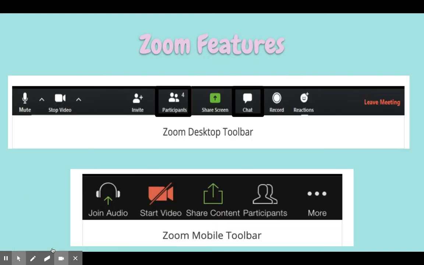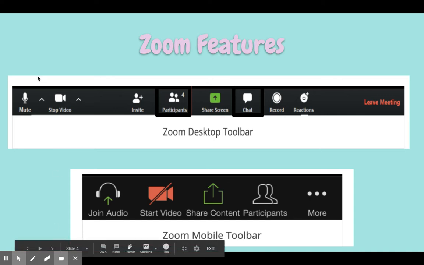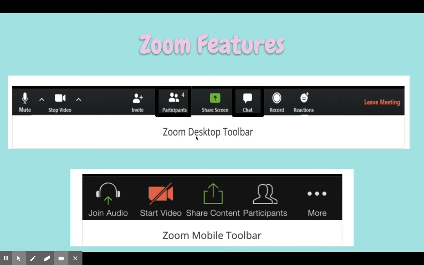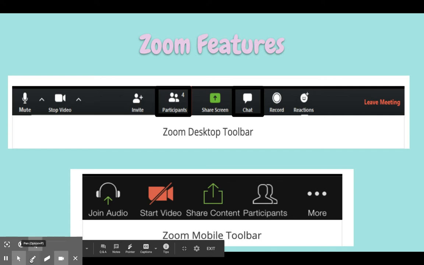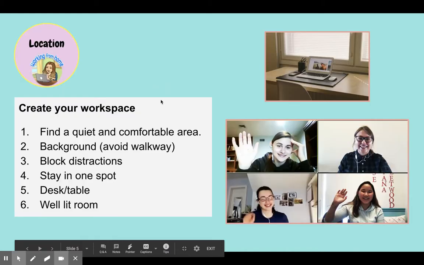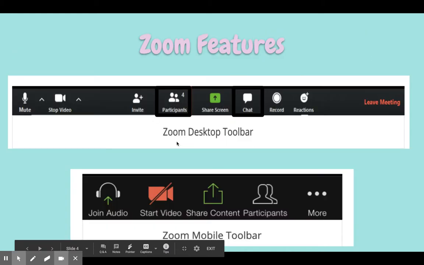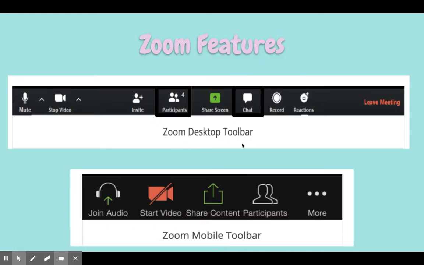Before we begin, I want us to look carefully at the Zoom features. Notice that this toolbar here at the top says Zoom Desktop Toolbar. This top toolbar that you see here is an example of what, if you're on a laptop, you might be looking at.